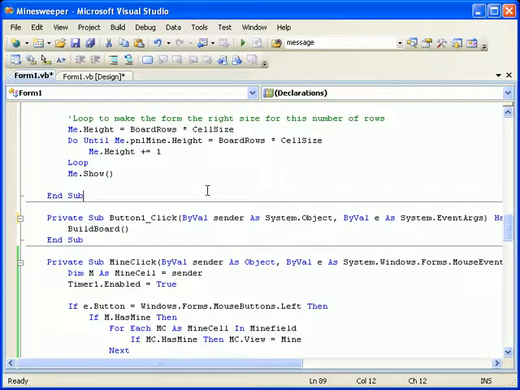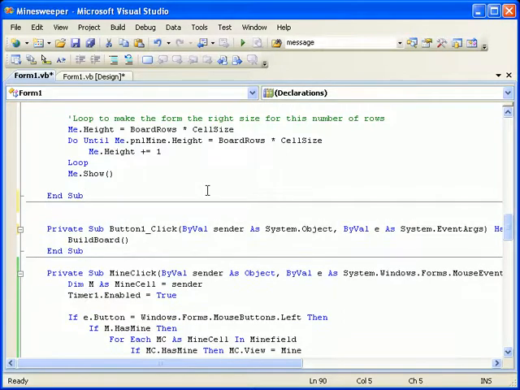Now to change the levels, all we have to do is create a little game start routine. So private sub start game, and we'll pass it the rows, the columns, and the mines.